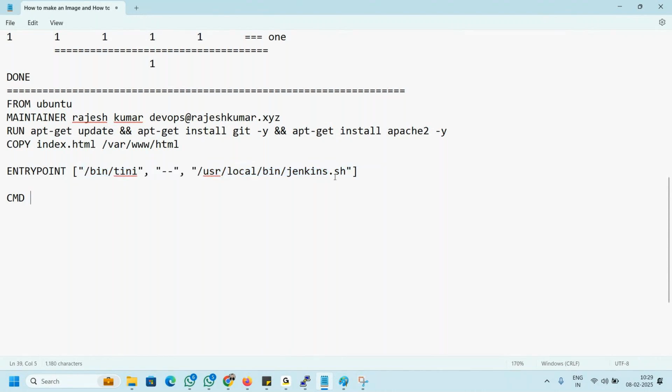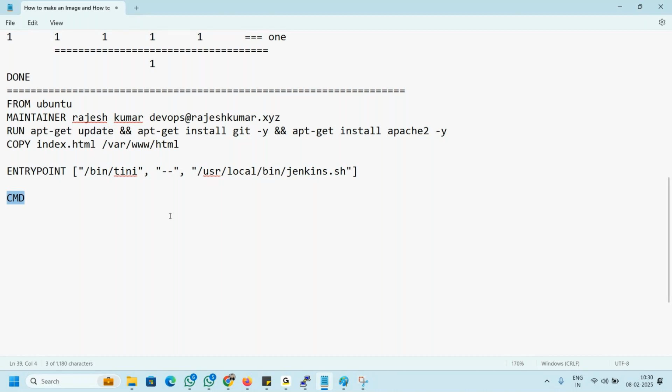Because a shell script you can run with the entry point, but it will run and exit. For that you need Bintini, and Bintini requires a few parameters in a certain format. So if you want to run any executable, Python, PHP, Java, shell script, any XYZ, ls, anything, what do you need to use? You need to use entry point or CMD. Got it clear?